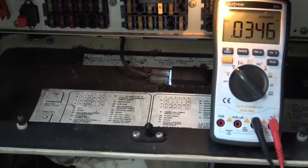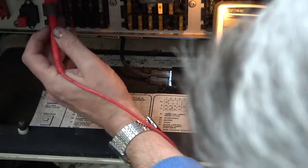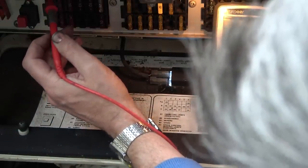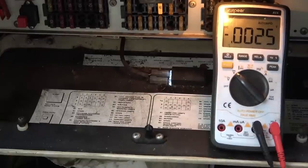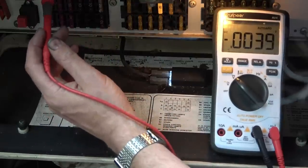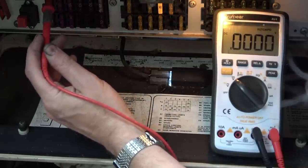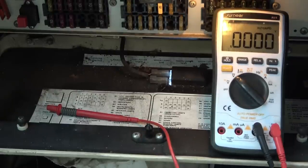And I'm going to use that as my ground or negative. And let's come up here. No, we don't have anything. But saying that, if it's air conditioning, does the engine have to be on? Probably. Right, let's turn the engine on. Well, actually, first of all, let's turn the ignition on. Let's see now, is it going to have 12 volts? No, it's not. Okay. Let's turn the engine on. It's going to be hard to fault find now if I have to keep turning the engine on.